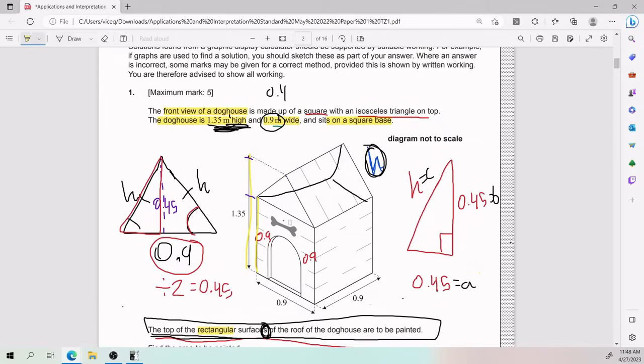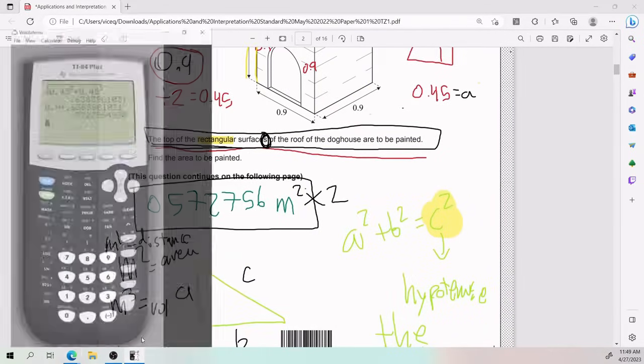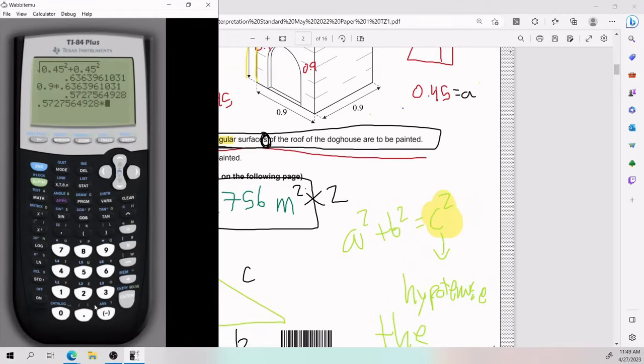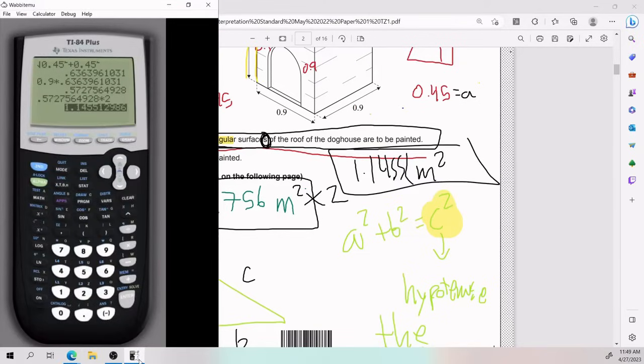And so you need to find the area of this rectangle that goes like this, and this rectangle that goes on the other side. See? Actually, I'm gonna put it like that. So you have both of those rectangles, right? So I need to take this answer and multiply by 2. I multiply by 2 because it is 2 rectangles. I'm basically adding twice, and that is my answer. So my answer is 1.14551 meters squared. Ladies and gentlemen, that is for the first one.